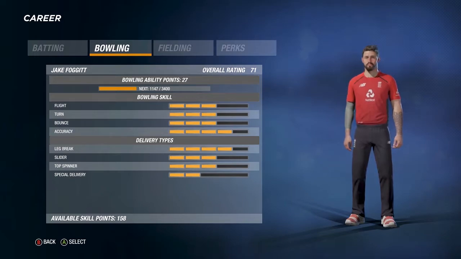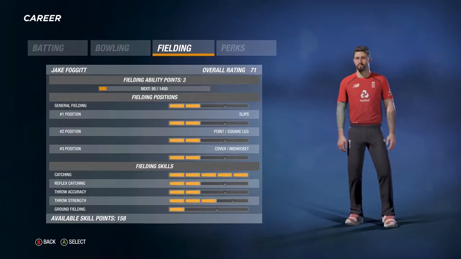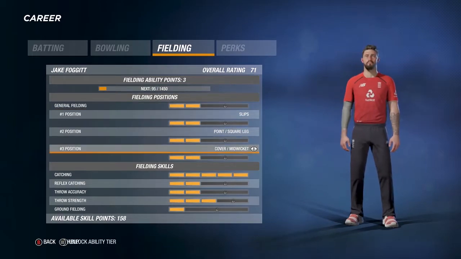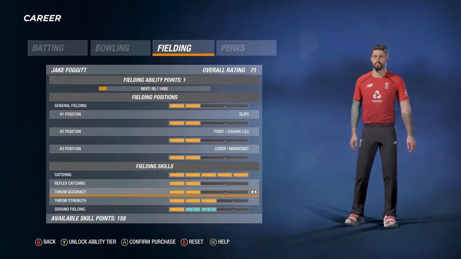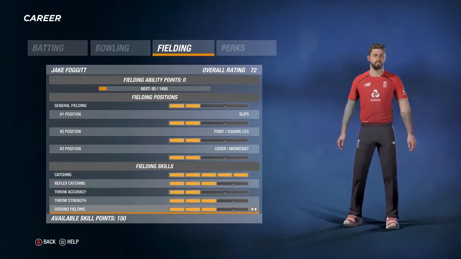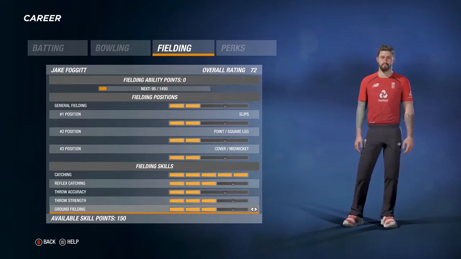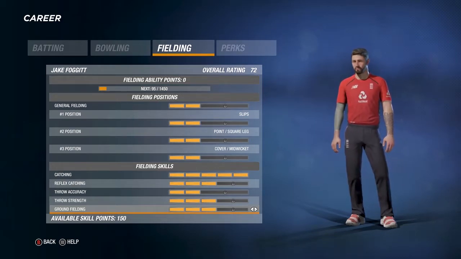We've got loads of bowling ability points, but obviously we cannot increase our bowling at all. Ooh, some fielding ability points as well, which I did not realise that we had. So I guess let's just upgrade a few of these. Reflex catching, that's probably going to be quite an important one, and then ground fielding up to 72. Doesn't make a huge difference for me, obviously, because I don't field. I let the game do the fielding for me.